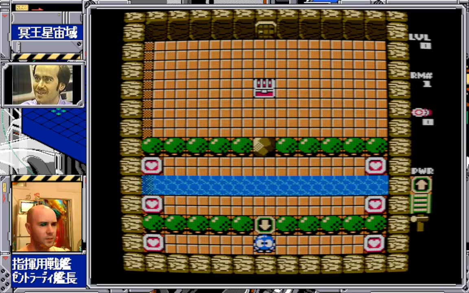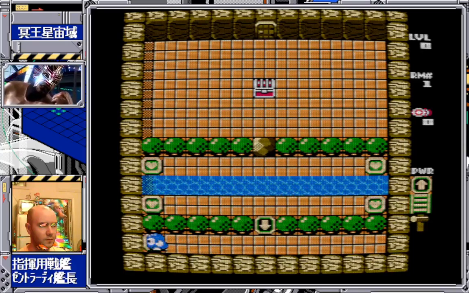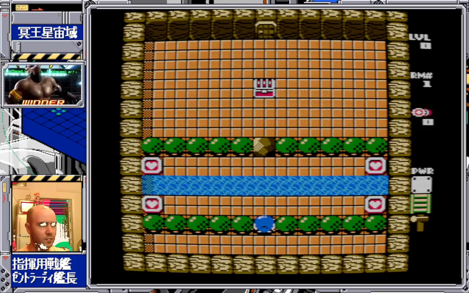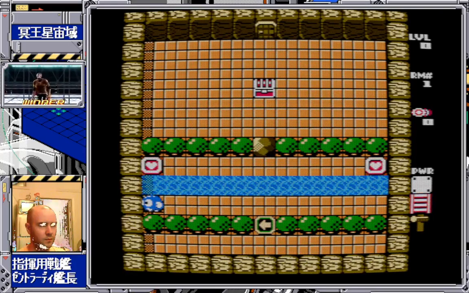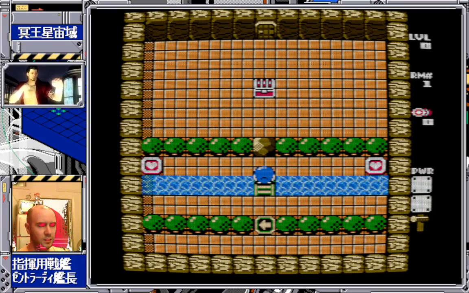Yeah, these trees are kind of like a tutorial or something. Oh, interesting. So this is to show me new mechanics or something. So now I can get these power-ups. That's crazy. Huh. I kind of don't really understand how to use them though.